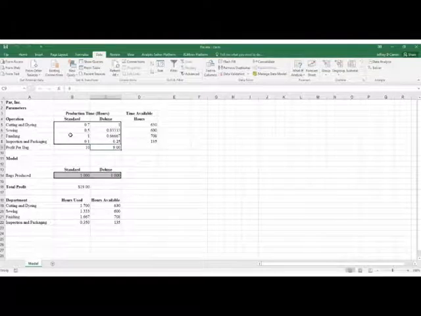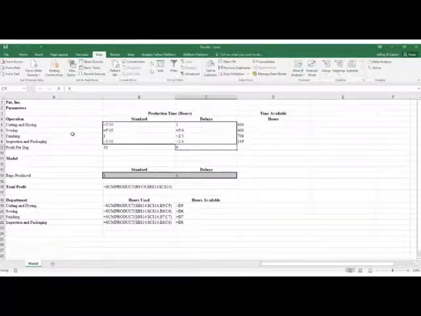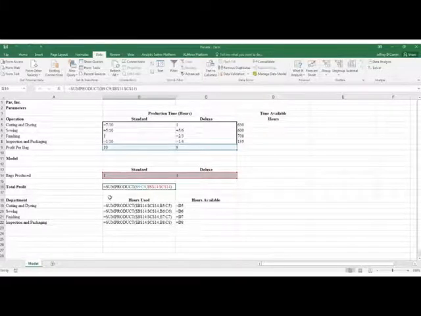I'm going to press Control-tilde, and this will show us what is underlying each cell in this spreadsheet model. If we look at cell B16, we're calculating total profit, total contribution to profit, and that is the sum product of B9 and C9, which are the profit per unit, and how many we produce, which are these gray cells here.